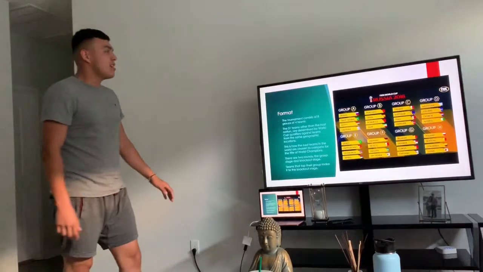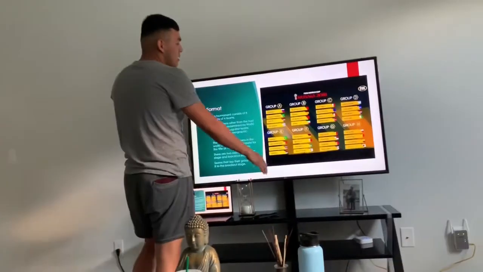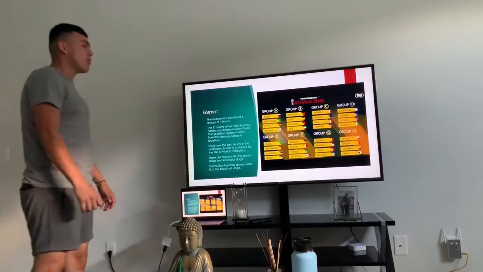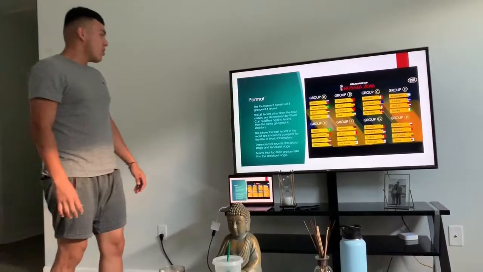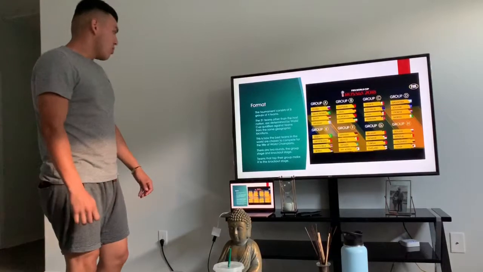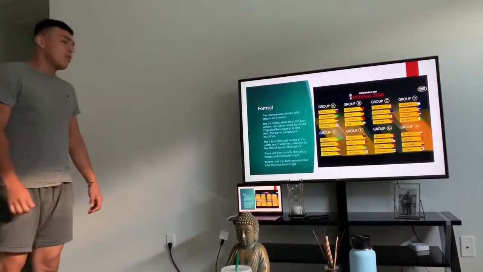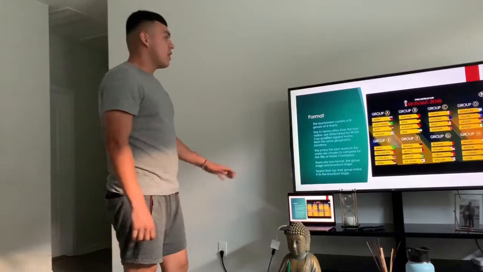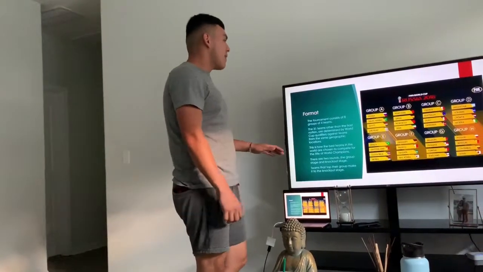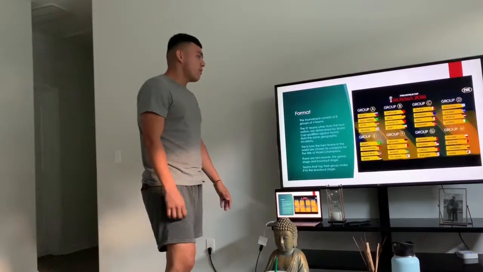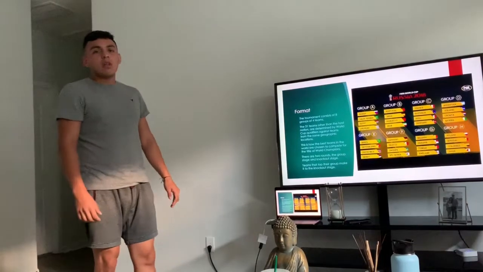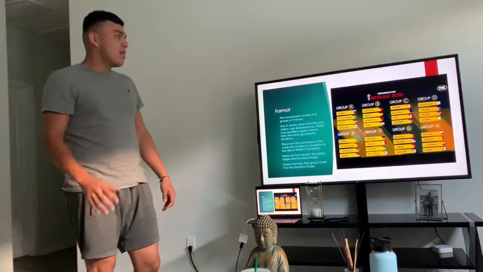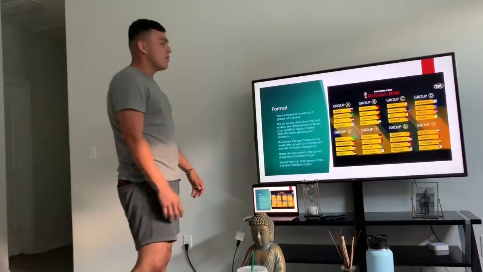Alright, so you see here, this is the format. The 32 teams get broken up into groups of 4. So 8 groups of 4. It's randomly drawn. So, like I said before, there are 31 teams plus the host nation. And it's decided which 31 teams will come by the 6 confederations of FIFA. They'll play off a tournament to qualify for the World Cup, and then the best teams in those confederations will then come to the pool for the World Cup.